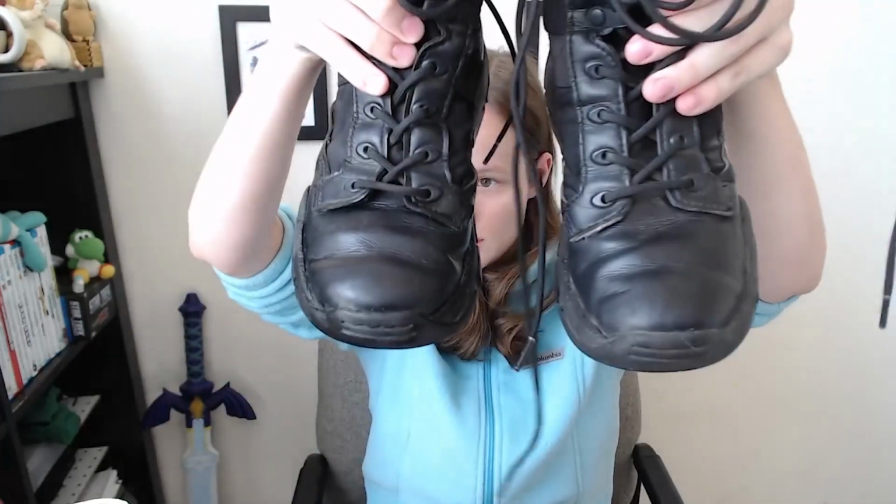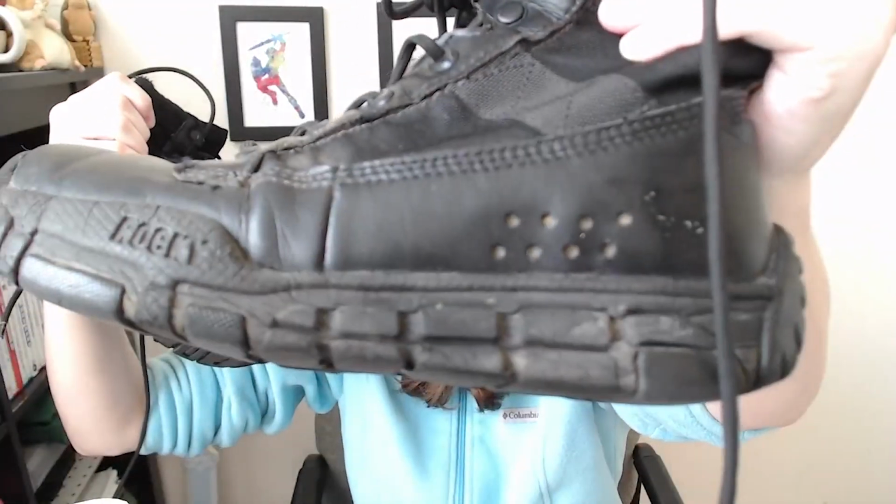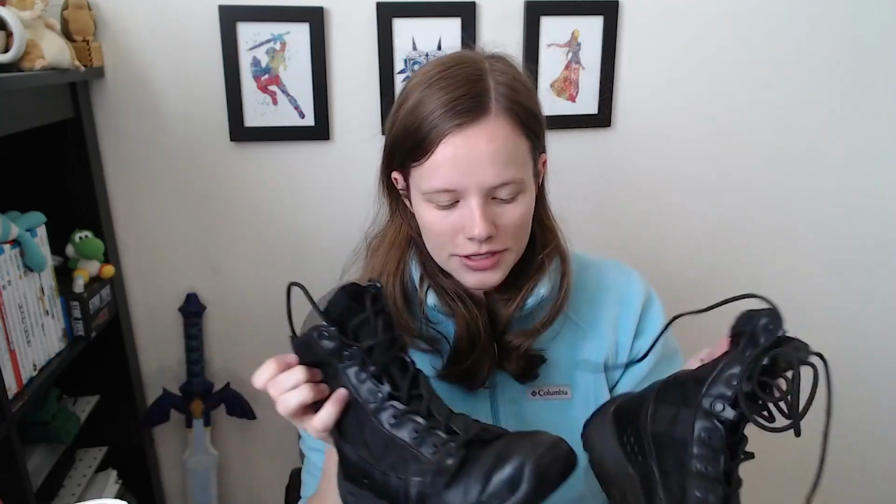And let's look here. So this is the one that's not clean. This, I think, has dust on it now. But if you look at the sides, this is the one that's dirty. Yay, it focused. And then this is the one that's clean. So you can kind of tell that they weren't really that dirty to begin with. But that is the process that I use for cleaning boots.